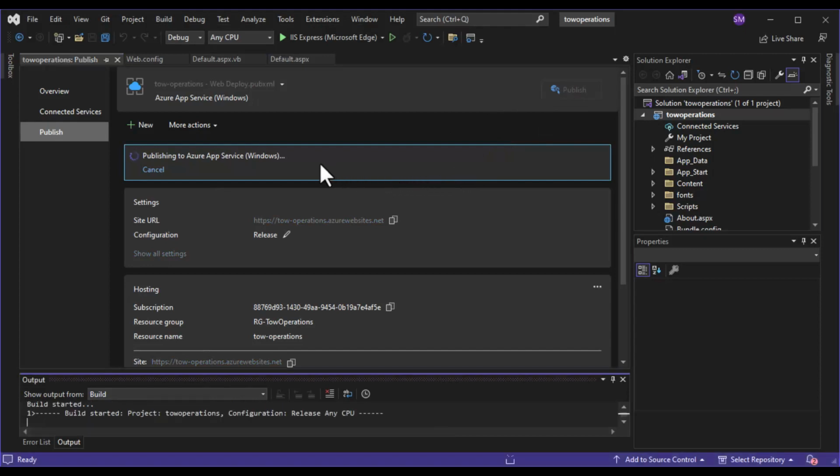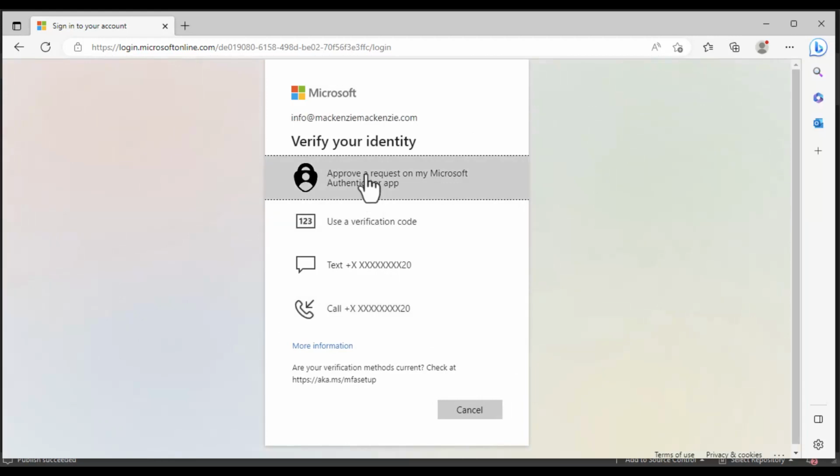Now you'll notice that I'm actually publishing it to Azure this time. I am not starting it on my local host. I decided to publish it instead to Azure App Services. You can see the nice URL at the top of the screen there, toe-operations.azurewebsites.net. So this is going to be a full deployment. We're just publishing out and waiting for it to start. Now sometimes it takes a minute to start after you just publish it.